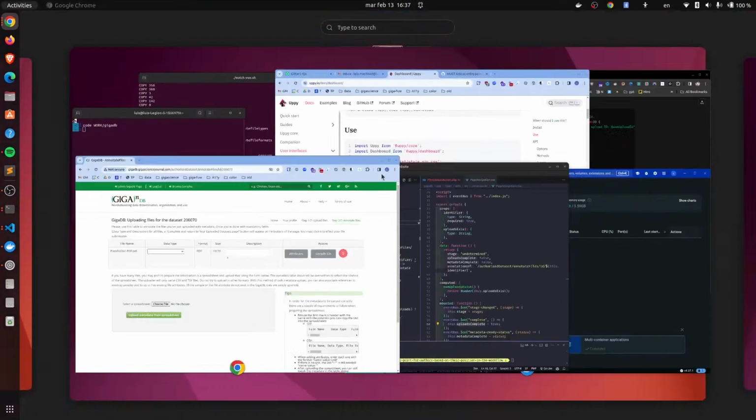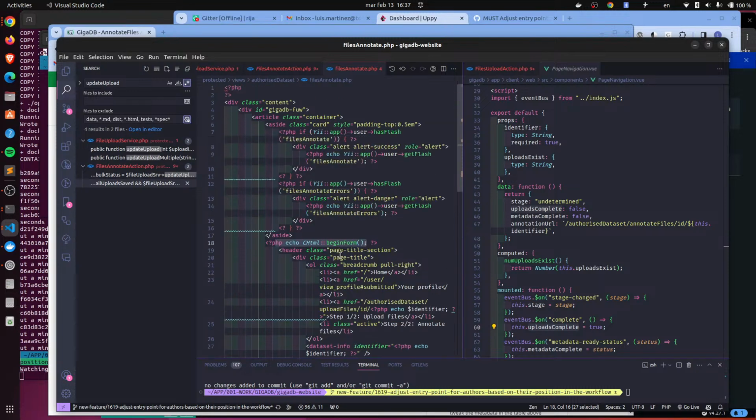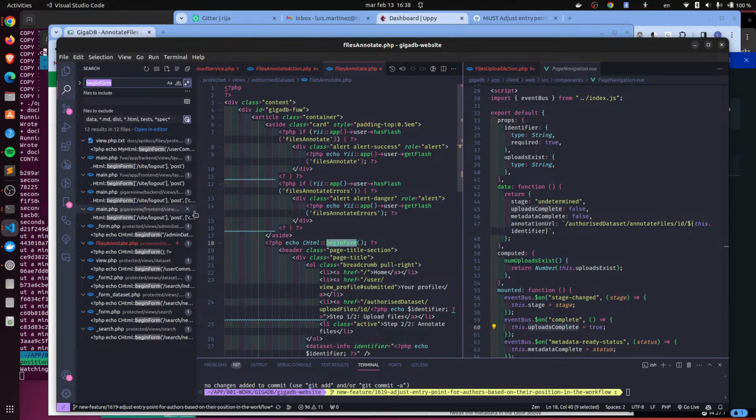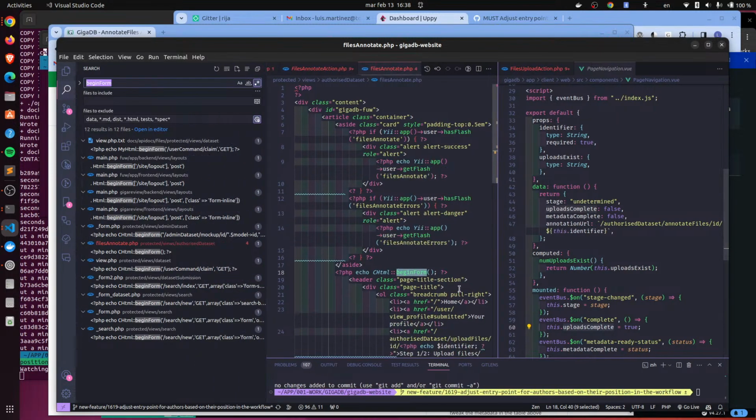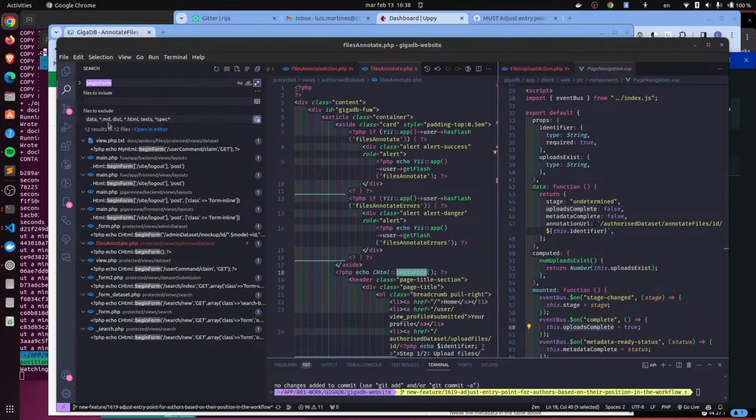Hold on. How does this even, like, where is the thing? How do you know that you have to make a post request to this path? Authorized dataset. How do you even know that?